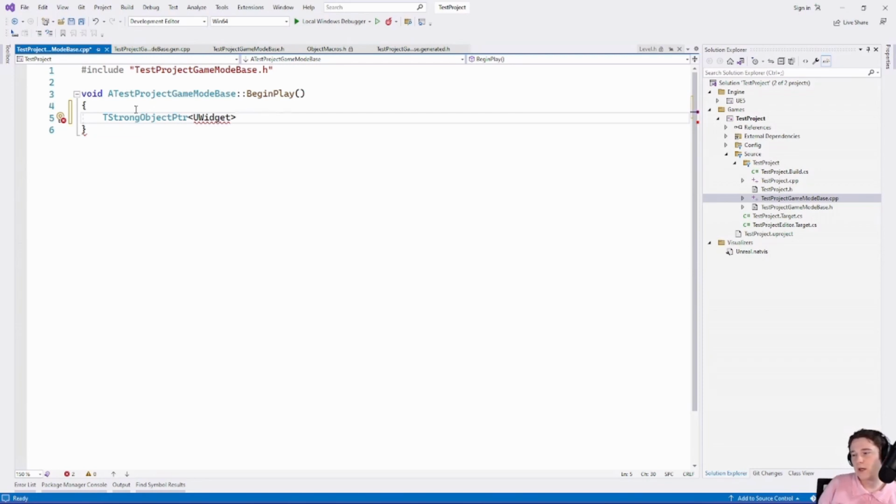Another person says, I found that UMG widgets persist through seamless travel because their outer is persistent, being the game instance by default. Why would that happen? I mean, it's weird because outers shouldn't affect garbage collection. Yeah, that is some weird behavior that I have also seen. Remember how I was talking before about how I make the player controller the outer for a bunch of temporary stuff? Because if I don't, it just gets garbage collected before I can assign it to anything.